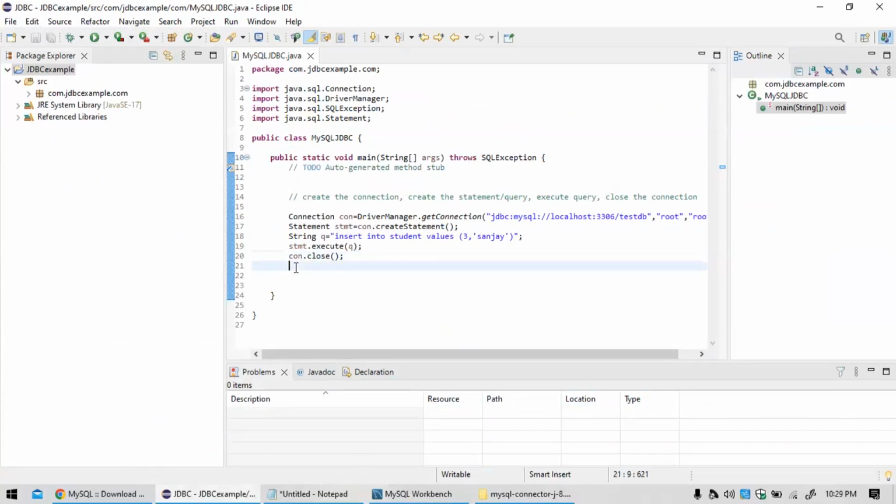So in the next session, next video, we will see how to do insert, update, delete, and select from the same class. How are we going to make use of this class and how to do that? With this, you'll be able to connect to the database, write the query, and read the values also. It can be done. So we will see that in the next video.